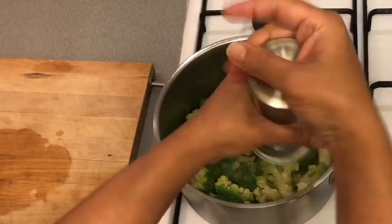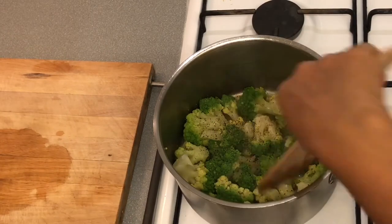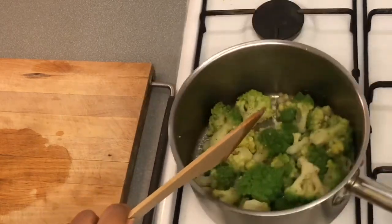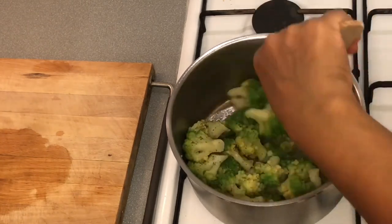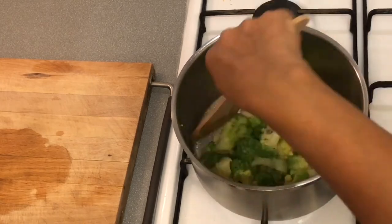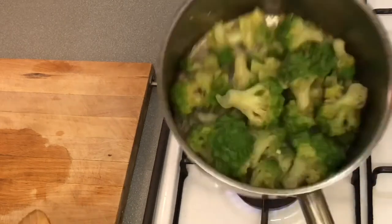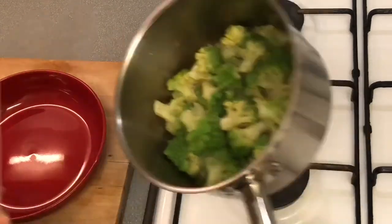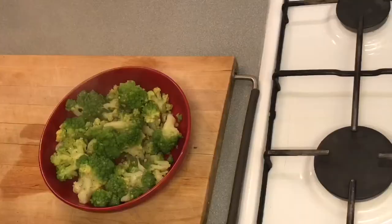Add black pepper and pinch of salt. Now our Romanesco cauliflower is ready.